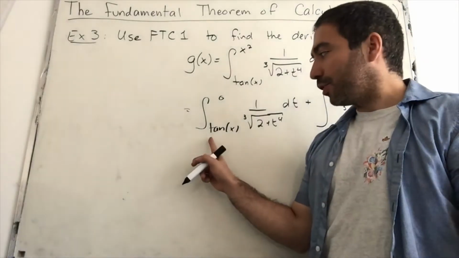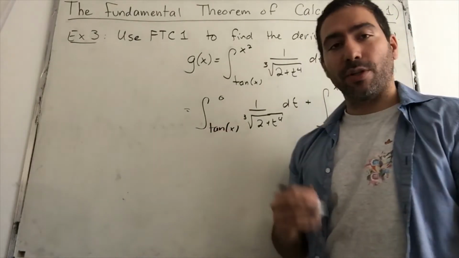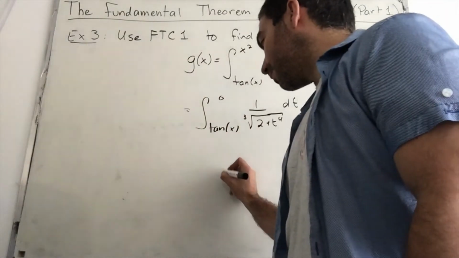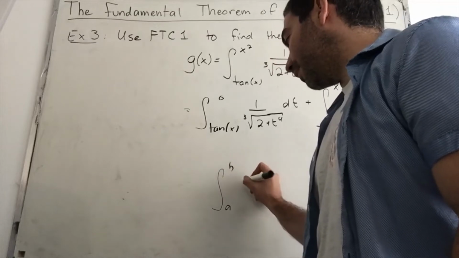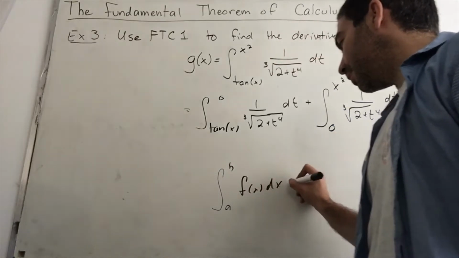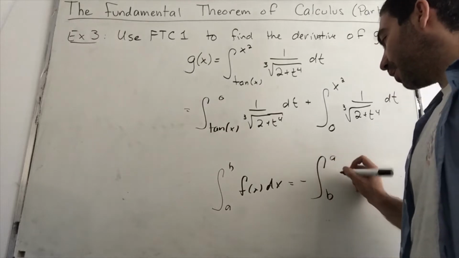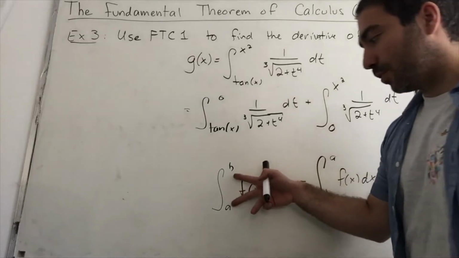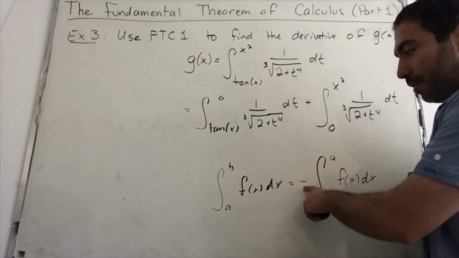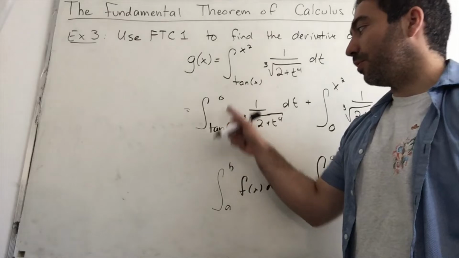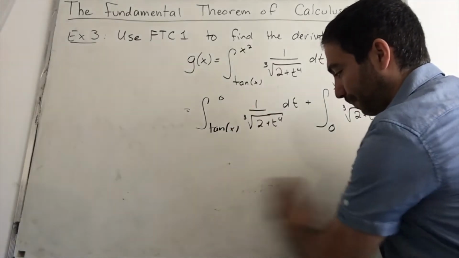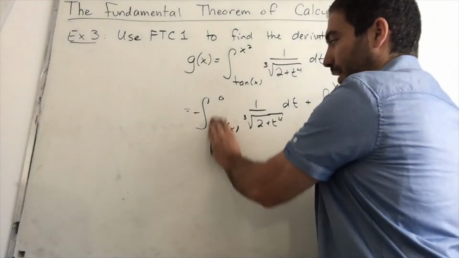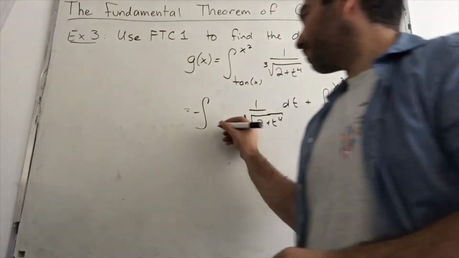Here we have an issue. The function now is on the bottom. How do we remedy this? Well, we saw this in the previous example. If the function's on the bottom, we use our property where the integral from a to b of f of x dx is equal to the negative integral from b to a. Again, these are from our properties in a different video that we saw. Okay, so if we switch the bounds of integration, we multiply by -1. So that's what we have to do here. So I'm going to do this in the same step. So this becomes negative, and my tan of x comes on top, and my 0 is on the bottom.